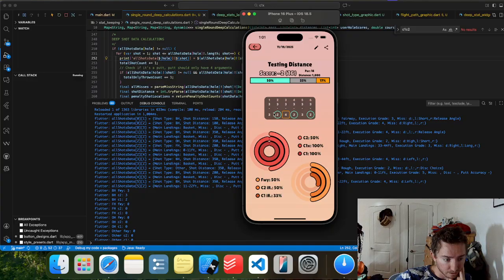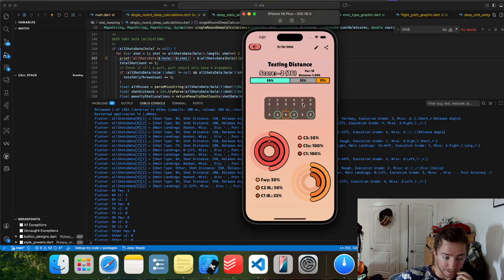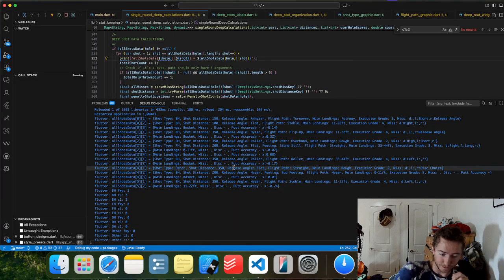hole 1 was a par, hole 2 was a birdie, hole 3 was an overhand, so I guess that's a 0. Hole 4 was a backhand, hole 5 was an other, which, I guess those are 0%, so it is showing the right data here.